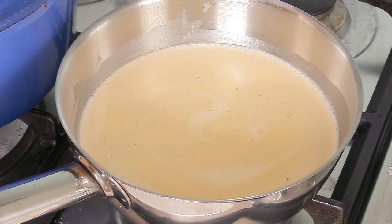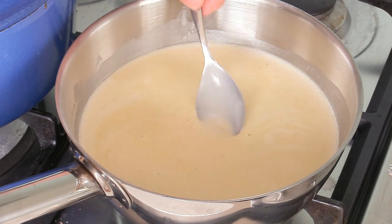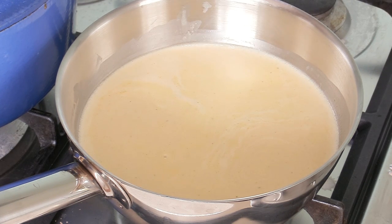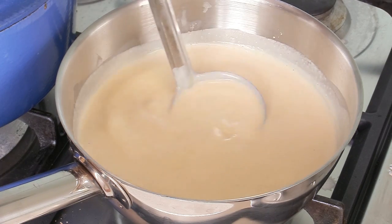My sauce has now been filtered, and as you can see, it looks much more like a nice clean sauce — a bit of an ivory color. So of course, what you're going to do is taste it. It's really infused and really tastes like pork and garlic. Salt-wise, maybe a tiny bit, up to you. You could add a little bit of black pepper, but I'm leaving it as is. You can warm it up a little bit — you don't want to make it boil — and it's ready to serve.